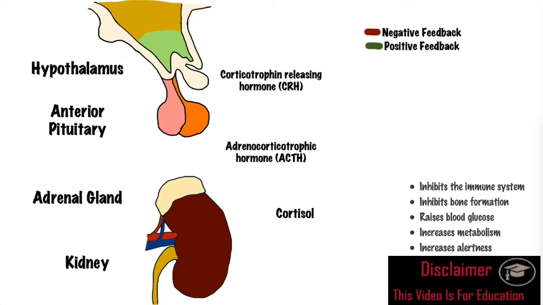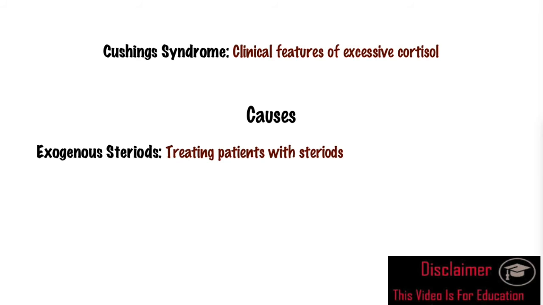So now let's look at the causes of Cushing's syndrome. Now the most common cause is when we as doctors give plenty of steroids to patients in the form of exogenous steroids. So this might be prednisolone, dexamethasone, and any other sort of exogenous steroid. Now this won't happen if you give them 1 or 2 doses, but over a long period of time, giving steroids for things like severe asthma, autoimmune conditions or inflammatory conditions can lead to a Cushingoid or Cushing's syndrome.